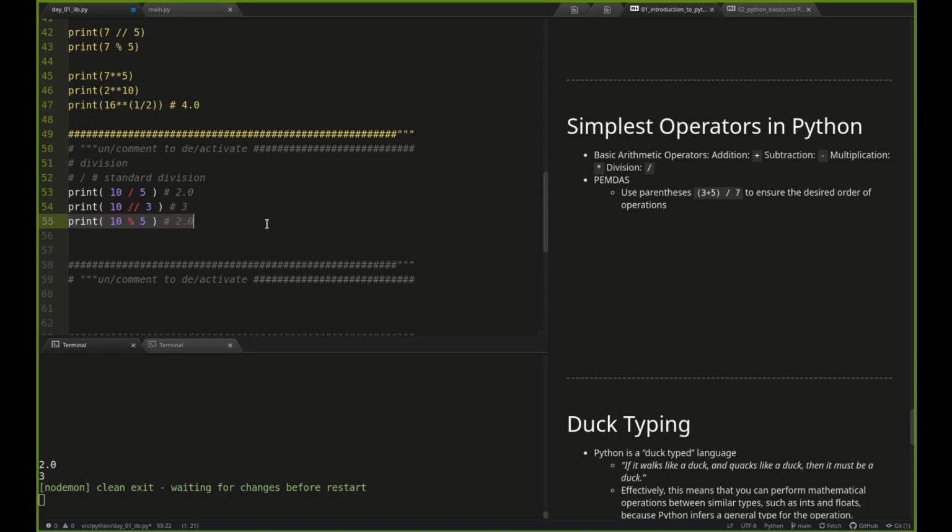It always gives us the remainder back. This is a weird one, right? You can think about it as the remainder operator, but it's called the modulo operator, and we call it mod for short. The way I would say this is 10 mod 5. So 10 mod 5 has a remainder of 0.